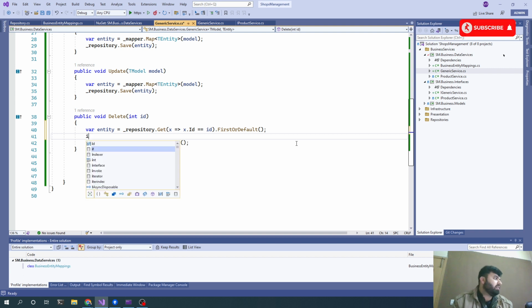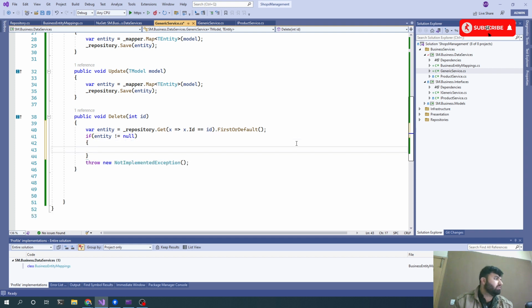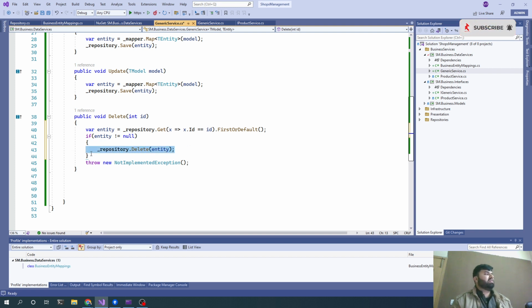and we need to check if entity not null, then do that step, which is repository dot delete. And now by looking into that code, it seems that we can optimize this code in a way that there should be only one call to the repository, right?